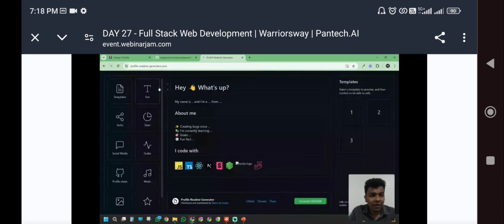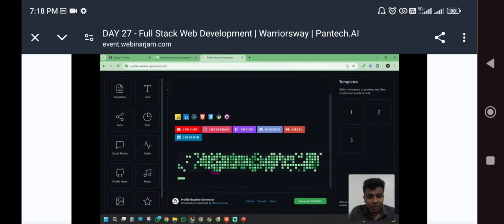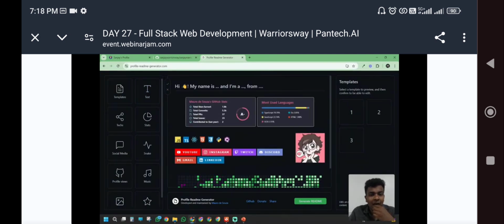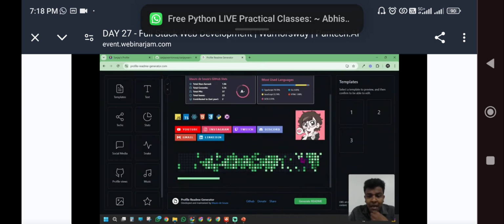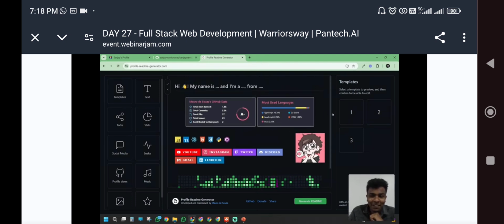This is template 1 and this is template 2. In template 2, you can see it shows all the skills you have, like Python or whatever. Here it shows the stats for you, like overall GitHub stats, a Gmail link and a LinkedIn link. On the right-hand side, you can have an icon, and here is the complete contribution graph. In the contribution graph, there is a snake animation eating the contribution graph. This is really looking good.